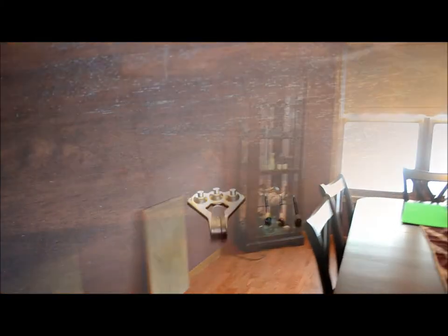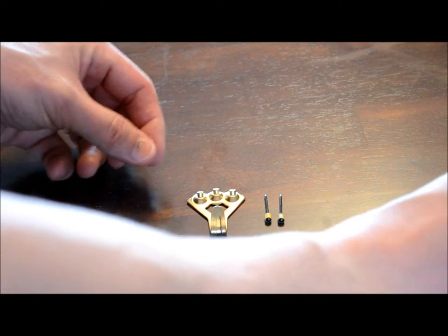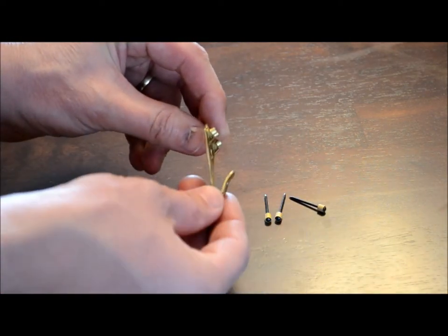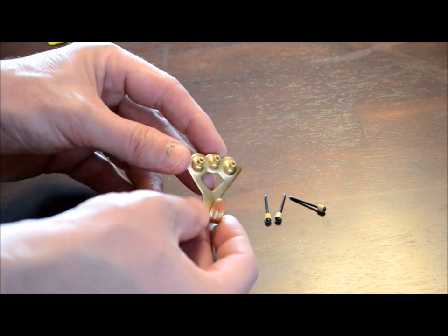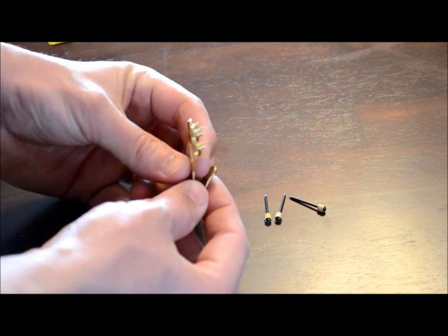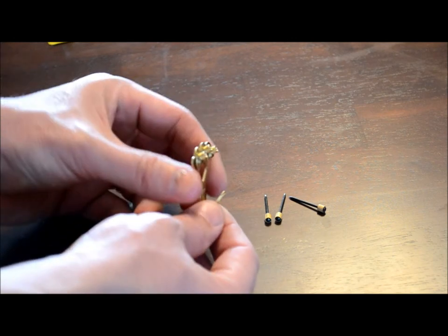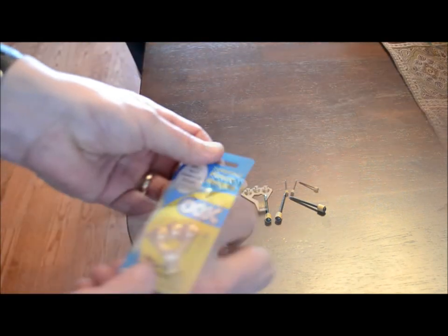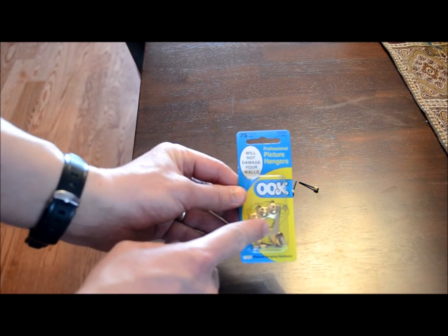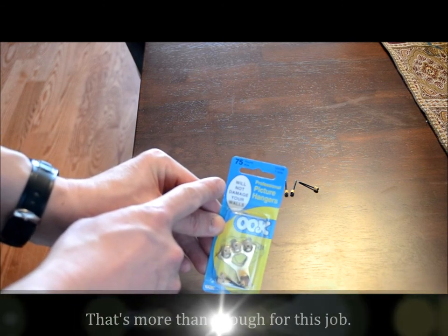Here's one that I just opened. You can see there's only three nails and they're almost needle-like. They're about three quarters of an inch long and you just tap them into place. You've got this manufactured hook that goes on the wall and it's got three distinct spots for these nails to go in. So you hold this flat against the wall and it'll give a precise angle to tap those in, with light strokes of your hammer. The pictures I'm going to hang are solid wood and they weigh about 20 or 25 pounds each. These are rated for different weights — this particular one is rated to hold up to 75 pounds.